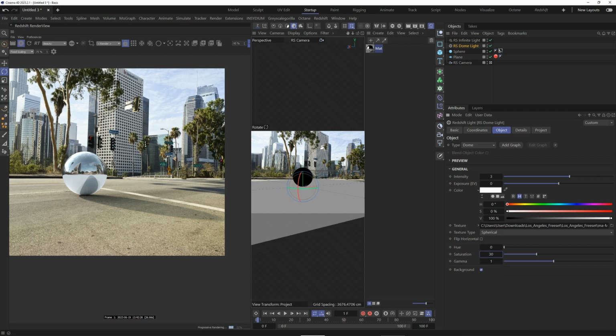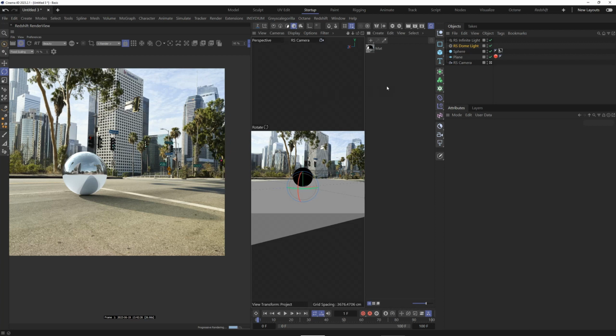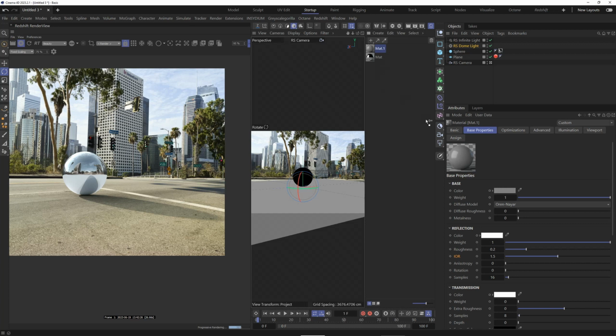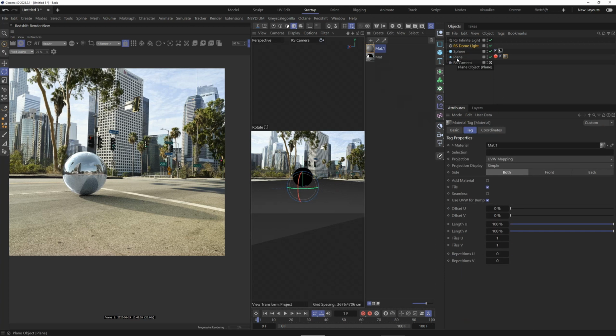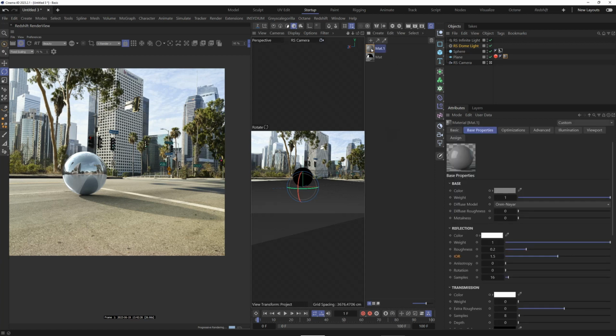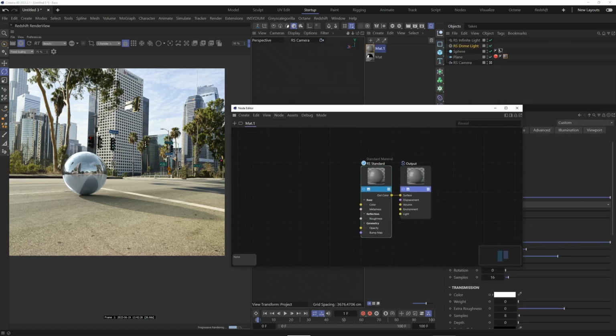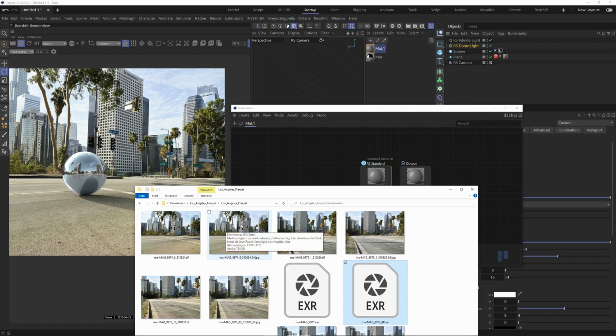Next, we want the bottom to be reflected. Just like on the real road, that can be done quickly. We create a standard material again and put it on the top. The material is replaced with a specular material. Now we open the newly created material. Double-click to open the node editor. I want to use the texture of the road or background. I want to project the image directly onto the top. The image should reflect as if it were coming from the top.